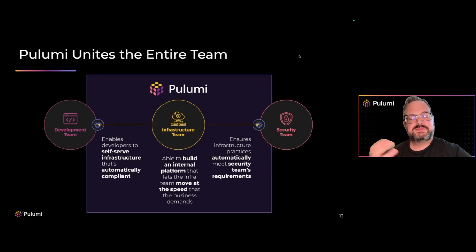At Pulumi, a big part of our mission is to make this IDP creation and usage in your platform engineering efforts easier for you. We've noticed that that's going to involve three different teams working together. You have your development team, the ones launching applications and services. As the infrastructure team, you're going to want to make sure that's as easy and as secure as possible for them. And you want to ensure that whatever the development teams make meets the needs of security. So they're going to create that golden path of IaC abstractions, and everyone working together in concert with best-in-class tooling is going to naturally speed things up to meet the needs of the business.